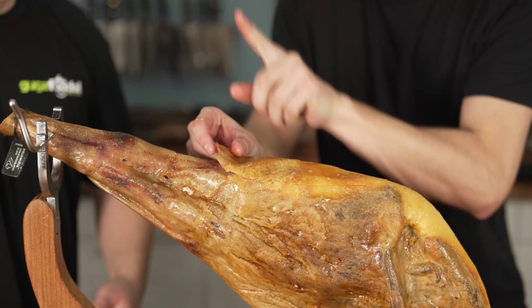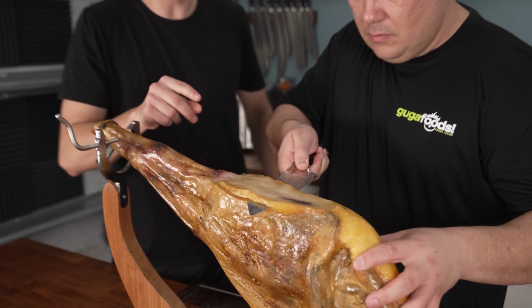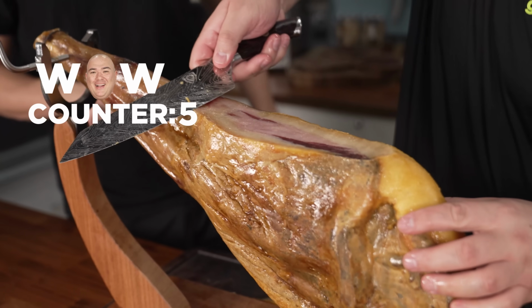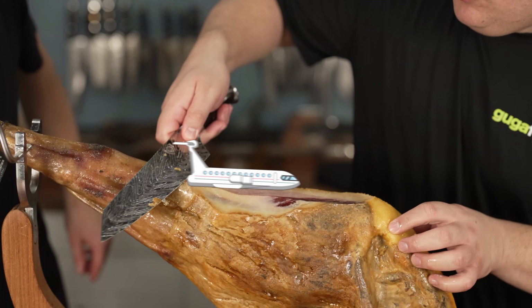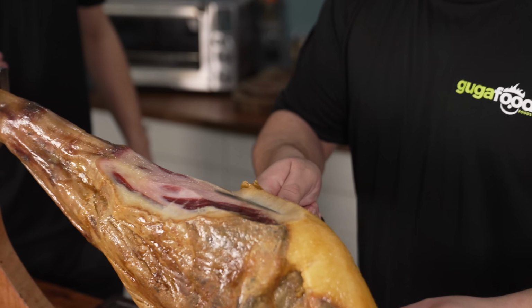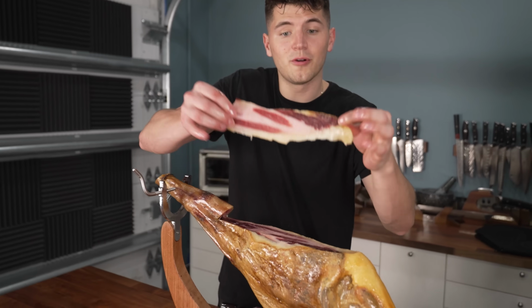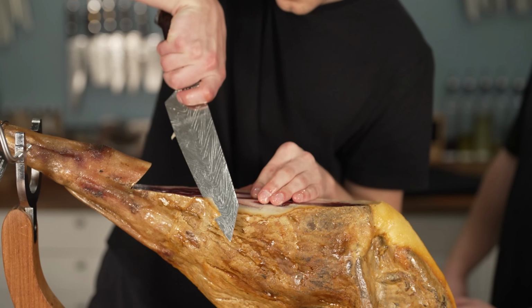Smells amazing. And as I lift this up, we're gonna see our first peek of jamón. Wow. So Google, believe it or not, this here is a hind leg. The hind legs are the prized pieces of the pig. Wow. This is incredible. I'm gonna continue carving it around so we have a nice runway to carve our jamón. Remove a little bit more of this wonderful fat, which we can save to make just about anything with later. In fact, Guga saves all his fat. He even has camel hump fat. That's right. We're getting to the point now where we have these perfect pieces, and I think we're ready to carve, Guga. Wow.